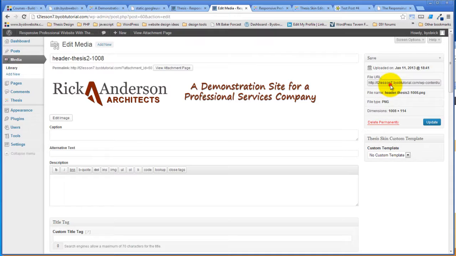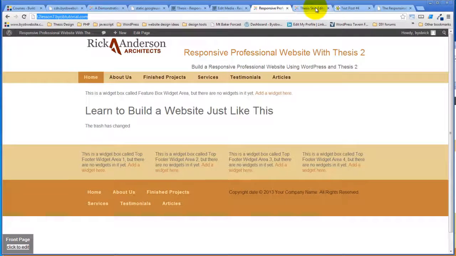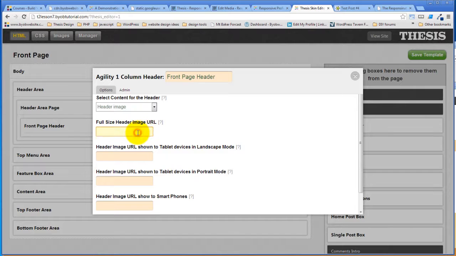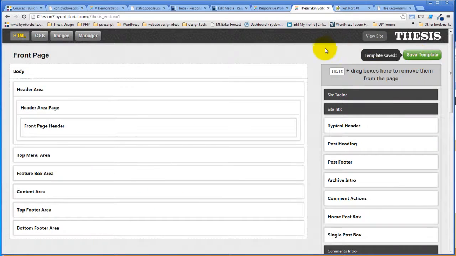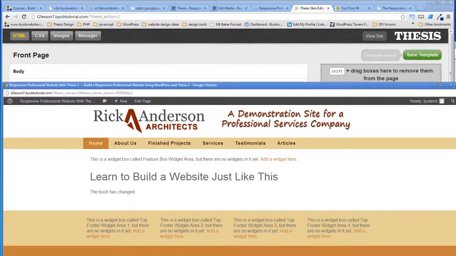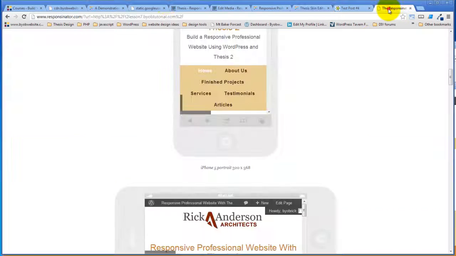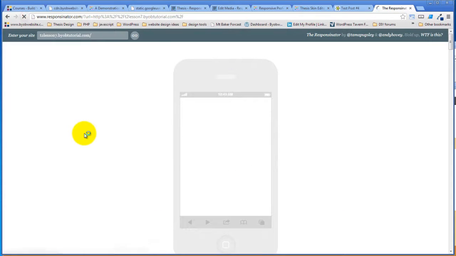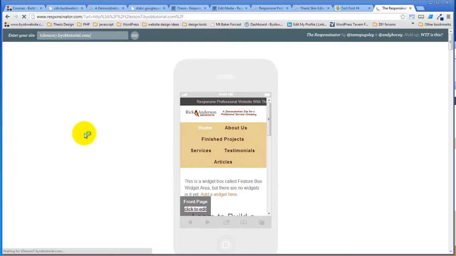So if we edit that, copy the image size, and put our full-size header image in there, and hit save. Now we've got the nice big header image, fits nicely in that spot. And if we refresh the responsinator here, the header image gets shrunk down.